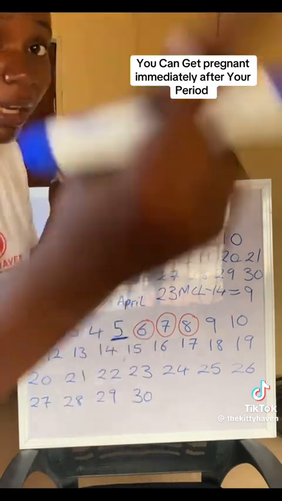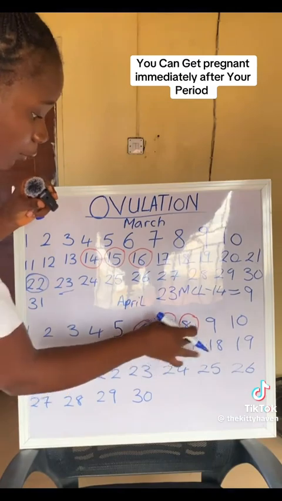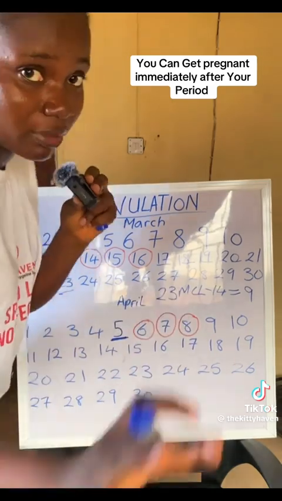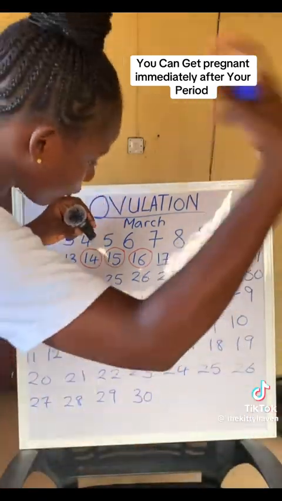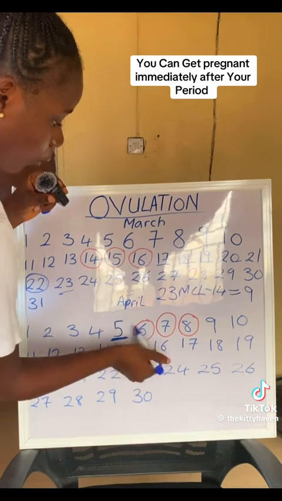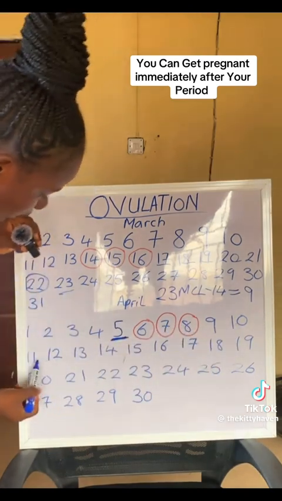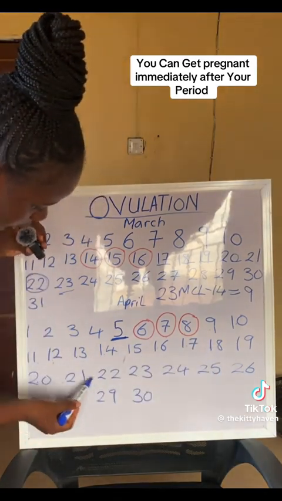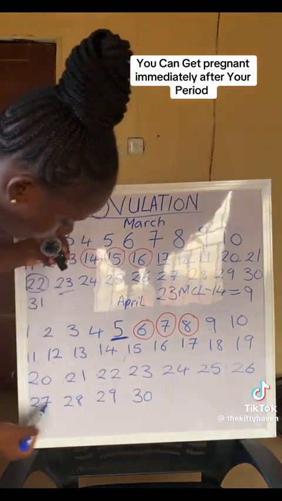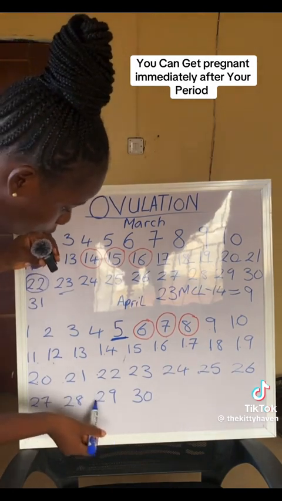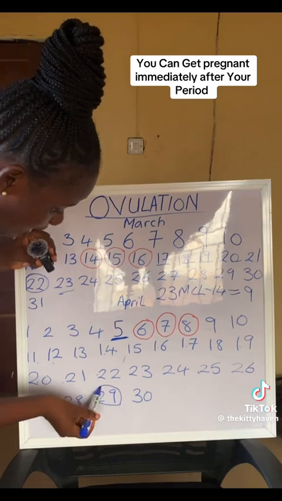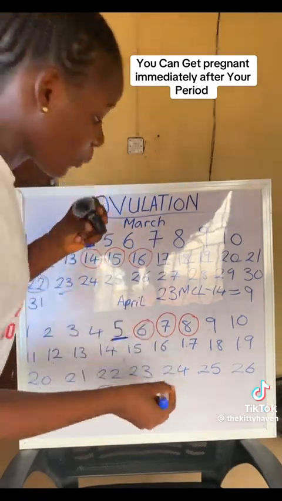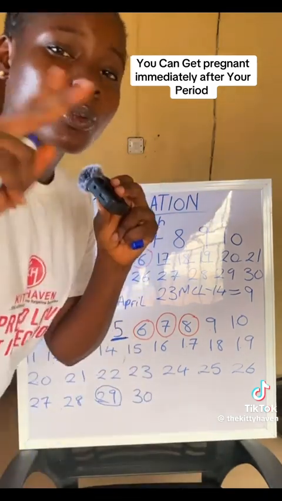So when next am I going to be having my period? Now she has done the period for April, which is 6, 7, 8. Since she already knows that she has a 23 days menstrual cycle length, she can say, okay, let me even predict it. She can start from 6, which is 1, 2, 3, 4, 5, 6, 7, 8, 9, 10, 11, 12, 13, 14, 15, 16, 17, 18, 19, 20, 21, 22, 23. So it is possible for Moyo to start menstruating on the 29th of April again, because she has a 23 days menstrual cycle length, which means Moyo can see her period twice in a month.